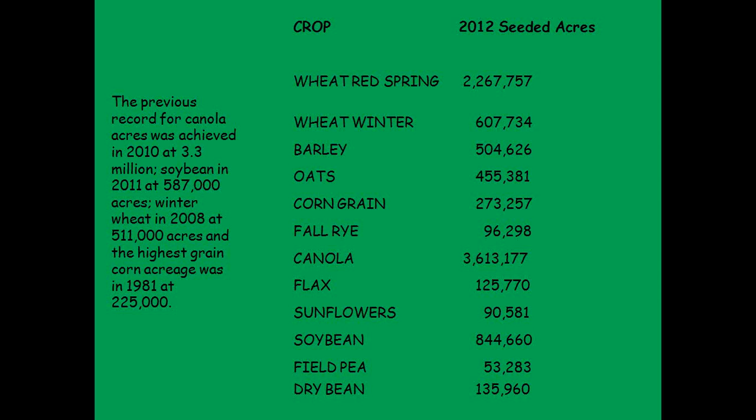But you do get the 2 that are our normal highs, which are our red spring wheat and our canola, which is usually going to be the leader on that. Our winter wheat acres were right around the 600, and when I look at that, and then at the potential for this year with harvest being a little bit earlier, and the yields we got on some of the winter wheat crops this past year, I could see that number going even higher for next year, just because we have the ability to get the crop in this year, and the market has been pretty good and the yields were good.